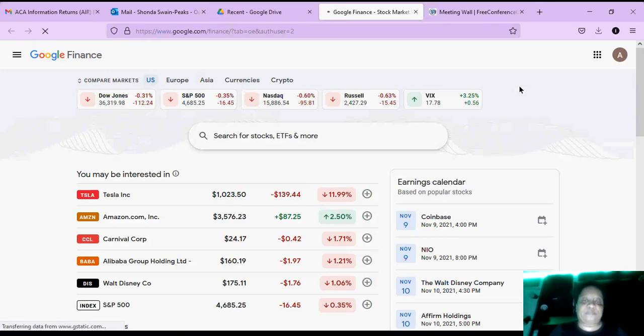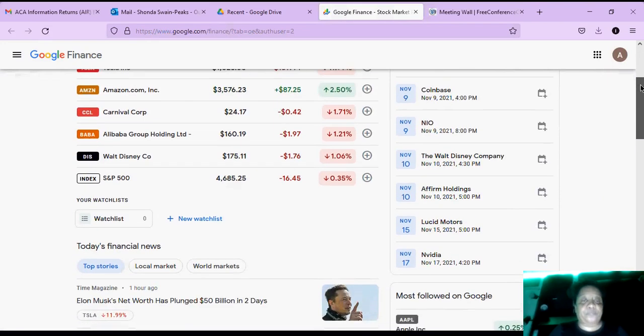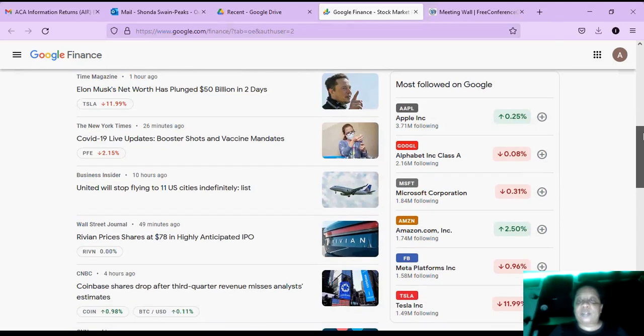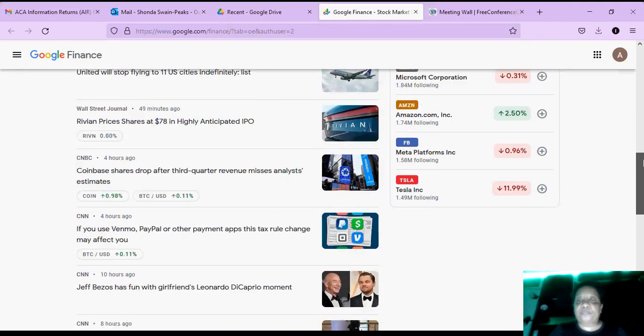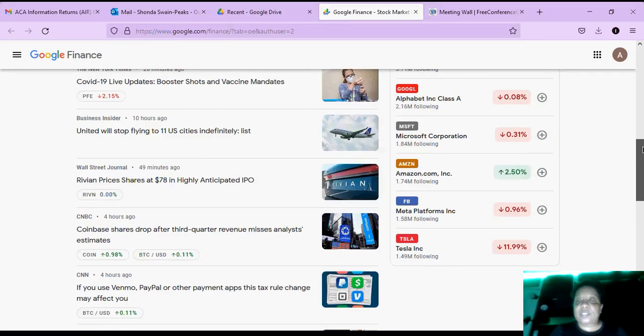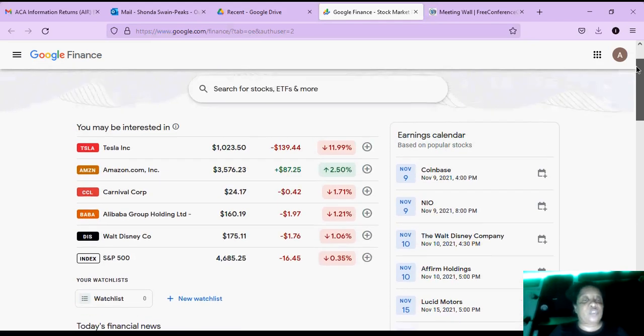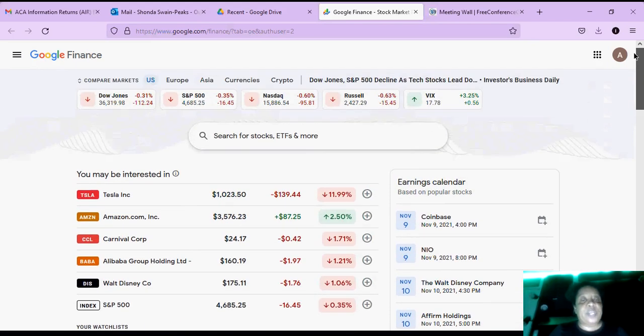Google Finance gives you a quick and easy glance at the stock market. I'm not sure if anybody other than me is on here all the time, because I tend to like playing with the stocks, but this is a good place to look and see how things are going up and going down. As you see, some of the major things right now are down because the economy is out of whack. But they'll juggle from day to day, depending on how things are going.